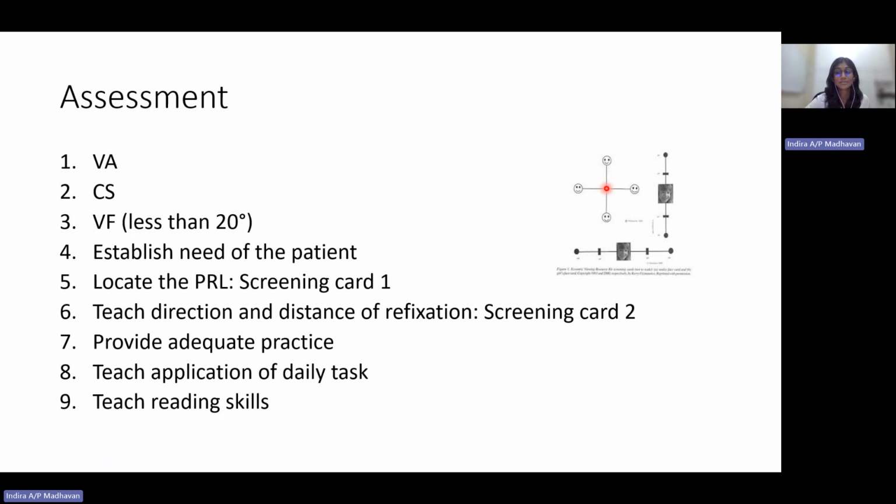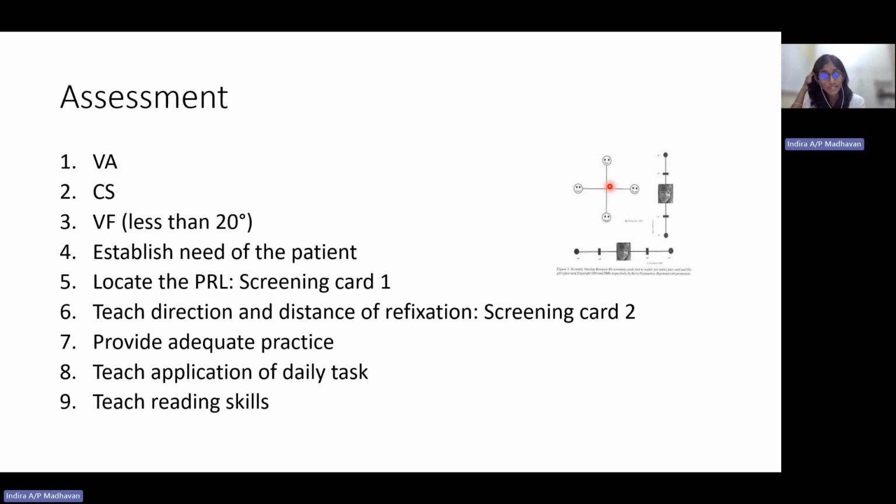So basically, when you ask them to look at the center, there will be a central scotoma blocking the patient. That is the reason why the smileys have a line connecting to each other. So we ask the patient to look at the center. Obviously we cannot fixate at the center because the vision is blurred or with central scotoma. So what we do is we ask them to imagine the intersection point of these two lines and only focus at the imaginary intersection throughout this procedure.